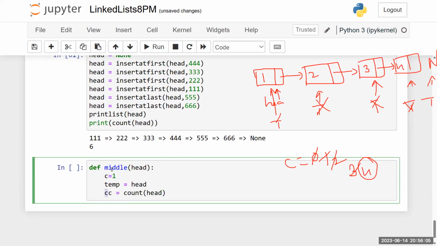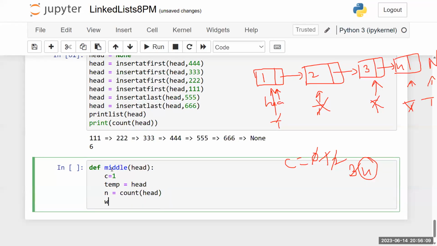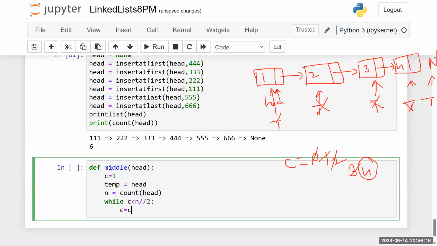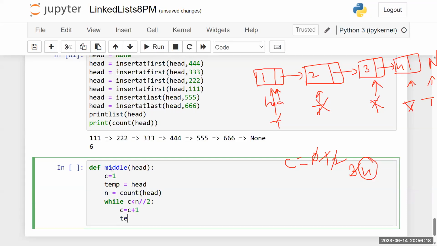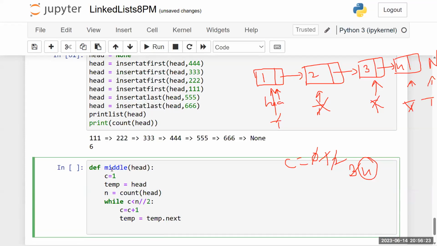It is better to give it as N. N is nothing but how many nodes are there in your list. While your count is less than N by 2, you keep on moving the count and your temp will become temp dot next. At last, can I return temp dot data?